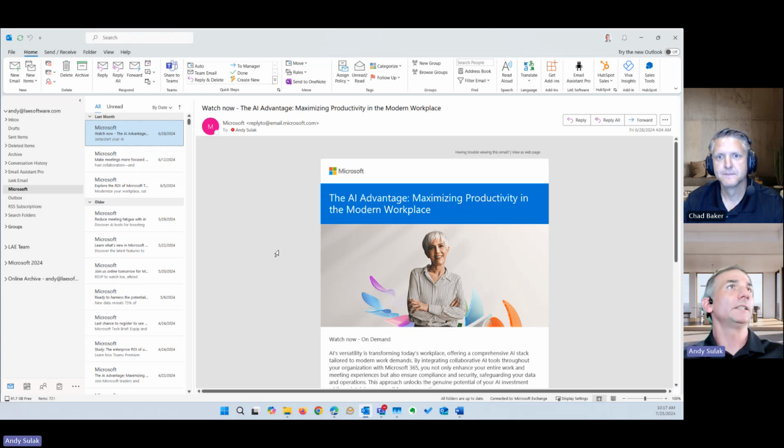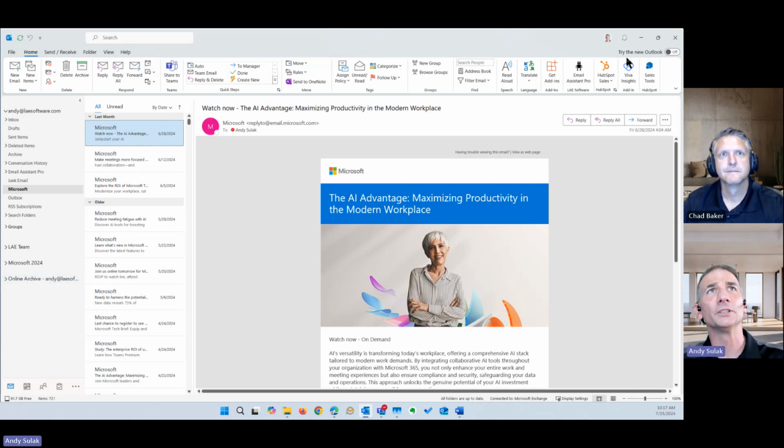Sure. So on my screen here, I have the classic Outlook. It's the latest version of Outlook, but it's the difference between a classic interface and then the new Outlook interface. Just as a real quick rundown, I have my Exchange Online mailbox. I have a shared mailbox. I've got a connected PST, and then I've got my online archive.